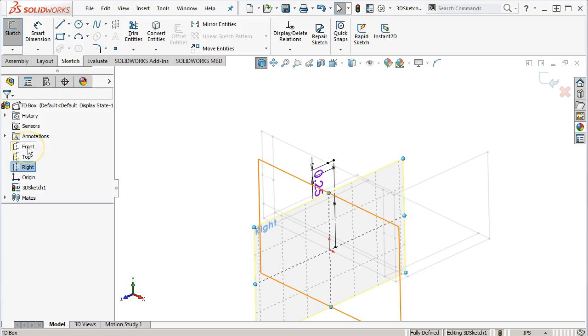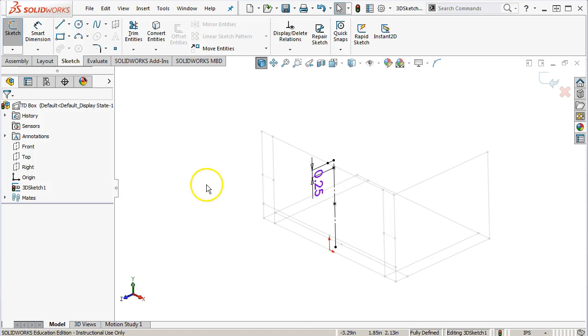All right, so if it's a created plane, a front, top, or right, or you've inserted a plane into a 3D sketch and it is set to visible and you can click on it, you can double click through those planes and that will put you into that sketch orientation for you to work in. But it's mimicking that you're in a 2D sketch. You are still very much in a 3D sketch.